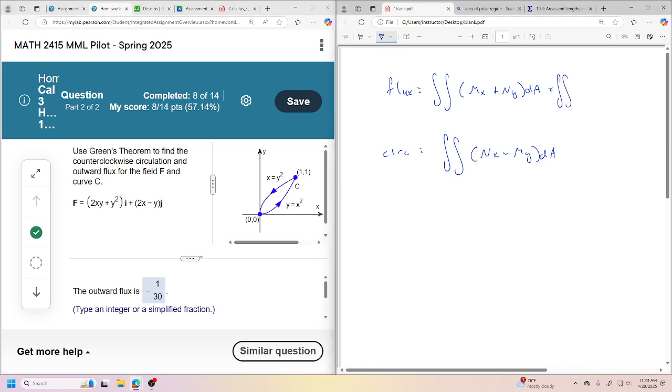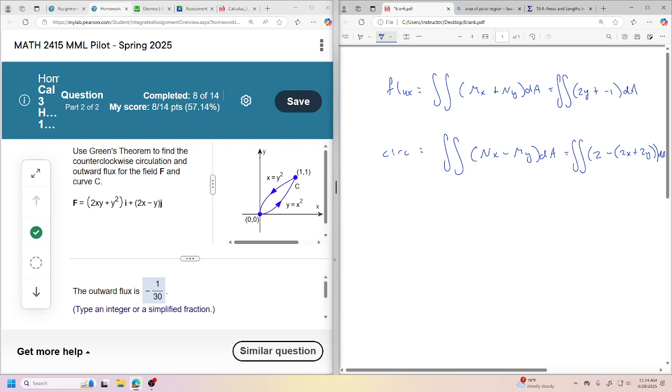So we got m, we got n. So my derivative in terms of x, the first one, is 2y, plus 0. And then plus, now this one in terms of y would be beautiful, and we'll come back to that in a minute. Let's get the derivative of the second one in terms of x: 2. And then minus, now we're going to do this in terms of y. There you go. 2x plus 2y, dA.